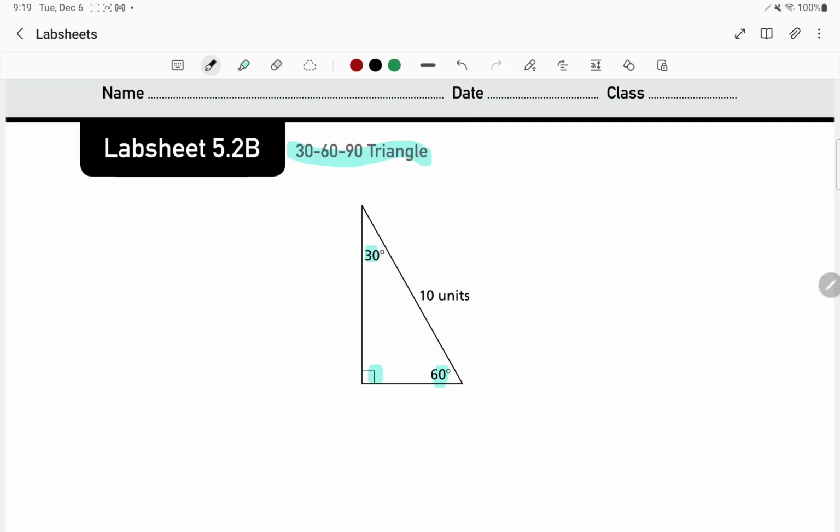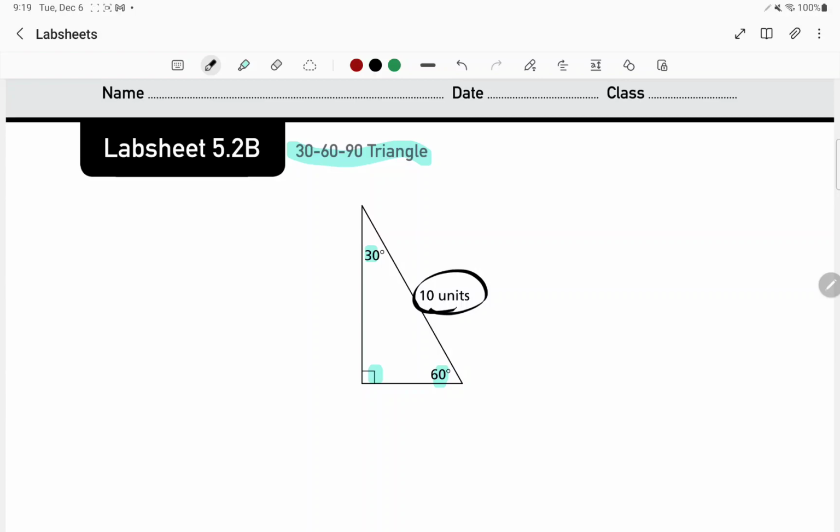And in the problem it says the hypotenuse has a length of 10 units. Now the tricky part is they don't give us the lengths of any of the other ones. In all of these, we had to know the lengths of the other ones, but since this is a special case, there's a special relationship. Go back to part C to see if you can figure out what that relationship is.